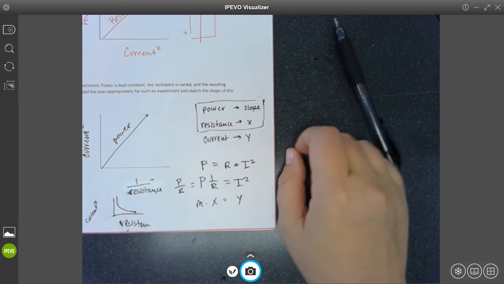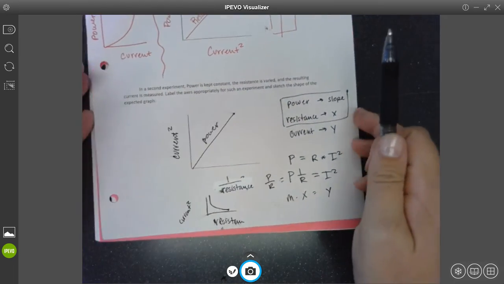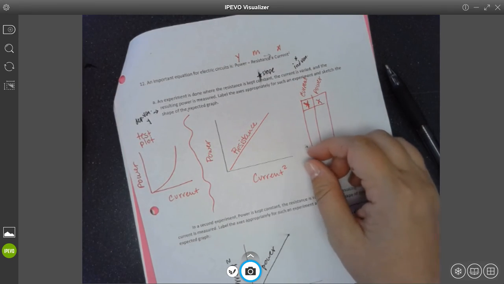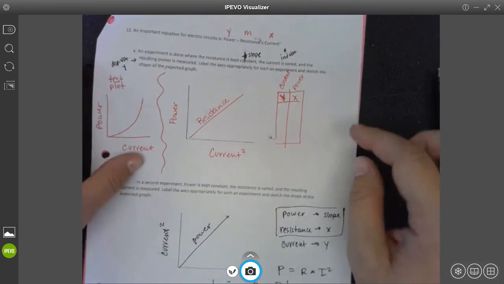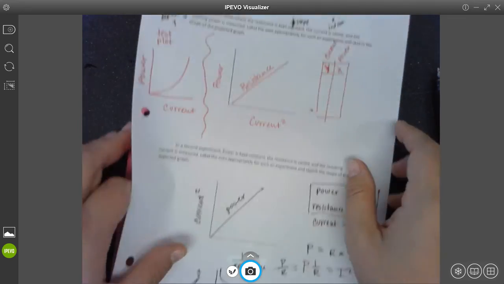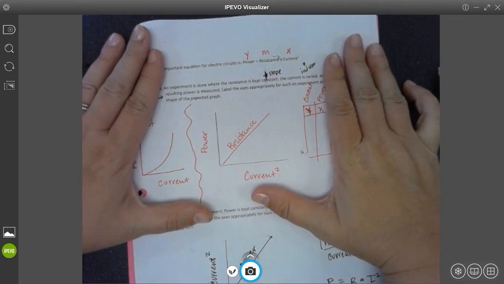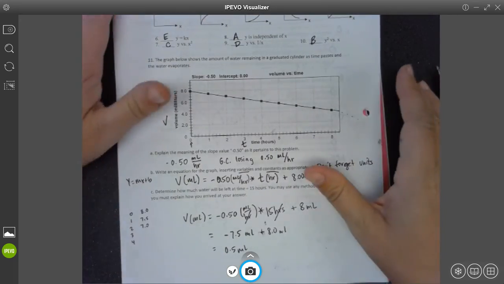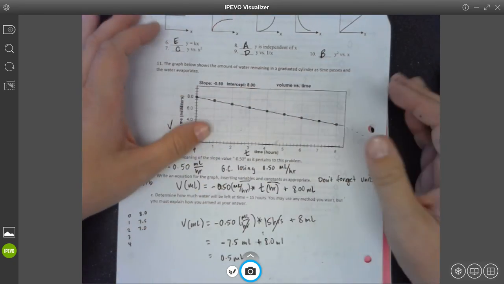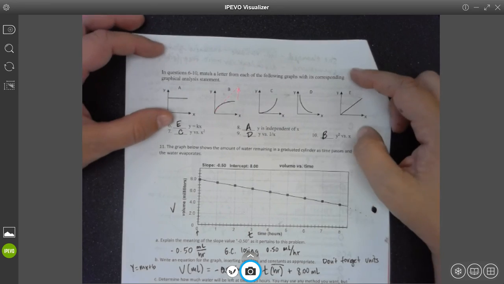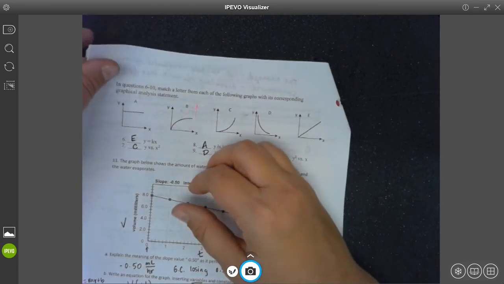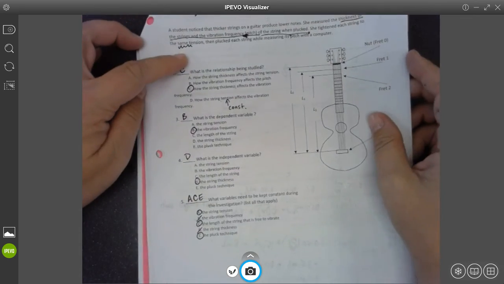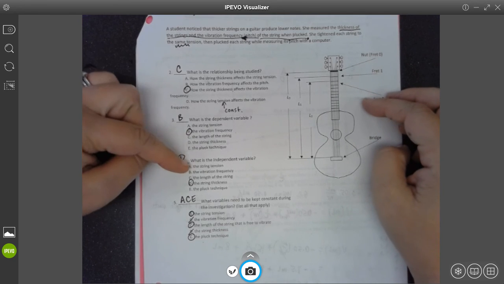I'm not going to give you anything that's hard tomorrow. This is kind of like, see how much harder it could be? But we're not going to do that. We're going to do something simpler. All right, what questions do you guys have? Yeah, this too. No. Expect something like this, and you don't have to go backwards. Expect something like this. Expect something like this. You know, like you have a graph and you're asked questions about the graph. Expect exactly this. Wink, nod. I know, right? I'm trying to set you guys up here. Expect something like asking what relationship is being studied, independent, dependent variables, and constants.